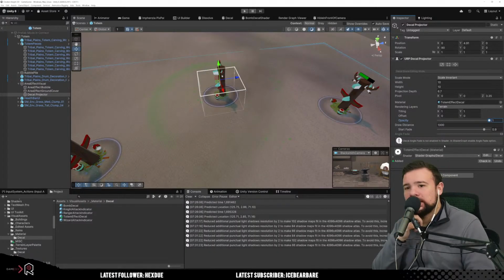Okay. Alright, so here's my idea. I want this thing to scale based on the radius. So that's one thing we need to think about. And then I want to change the color. So to change the color, I guess I would have to give it something that's white to start off with.